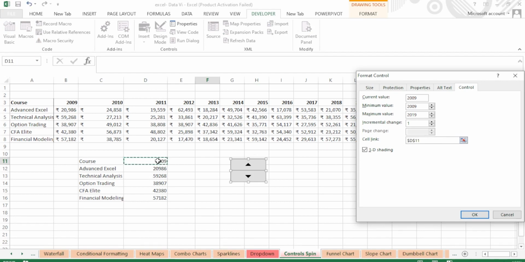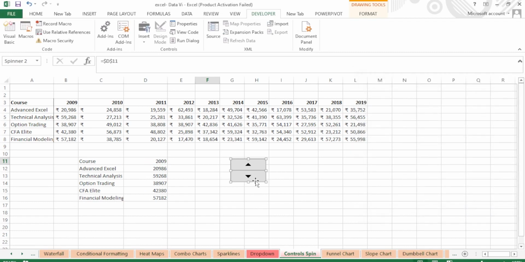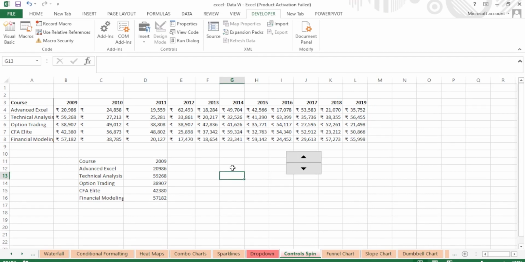I want this cell, so I choose it and go control. Now you can see the difference after I change: 2010, 2011, 2012, 2013. You can see how easy it is, after one click the whole data changes as per the year.